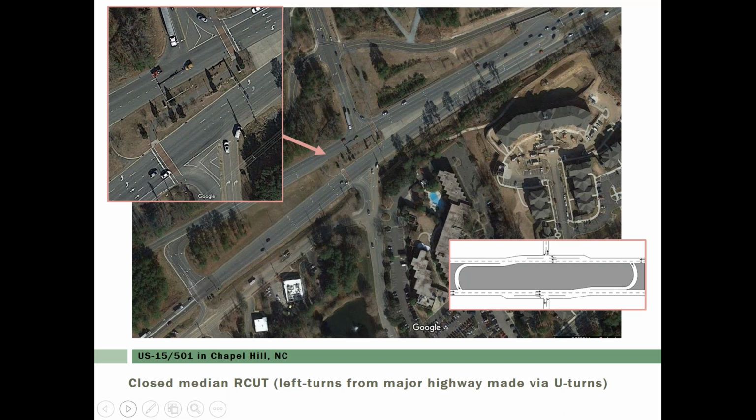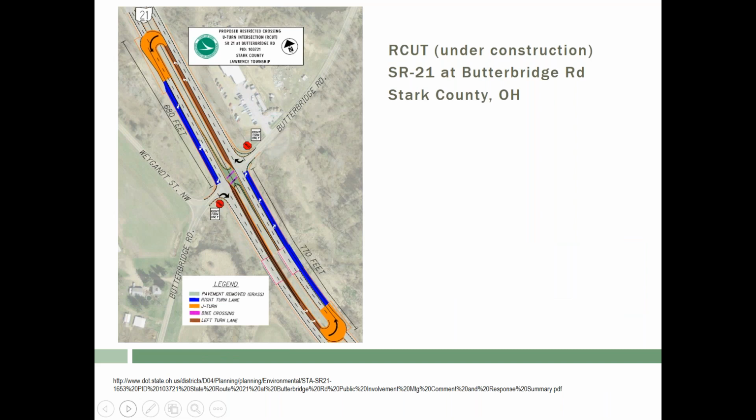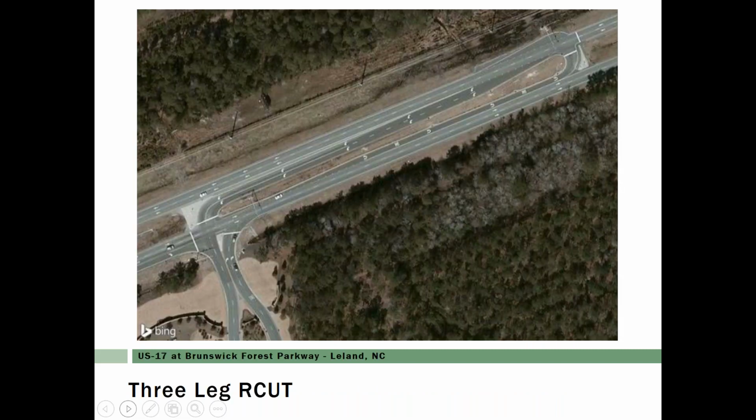And in this particular one, you see the pedestrian crossing path go through. It actually makes it easier for pedestrians. And here's an example, an Ohio example, of an R-CUT under construction in Stark County. And it is a closed median variety. And from the proposed sketch sheet, it shows a bicycle crossing going across. Very interesting. I'll show you another example of the bicycle crossing, but that is a possibility when we close the median, to actually have an improvement for pedestrians and cyclists. So the closed median variety certainly is possible.